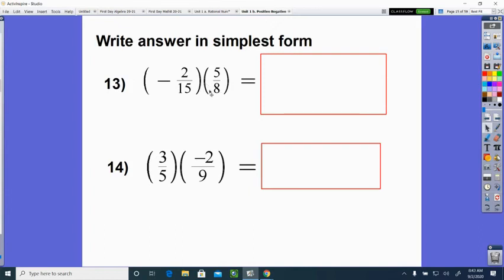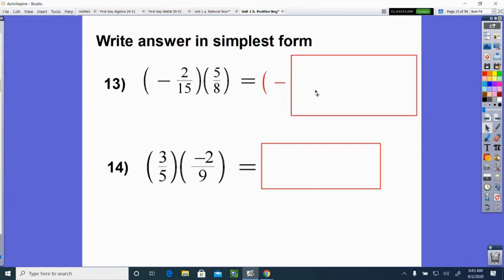The next thing we know is we're going to be really happy because we can use Mrs. Woodruff's story. So we have a negative times a positive. A bad thing happening to a good person would be a bad thing. So we're going to start by having a negative. Now, the next thing, if you remember with multiplying fractions, there are basically 2 ways to do this. You can reduce, you can cross-cancel before you multiply, or you can multiply and then simplify. I'm going to do one of each.